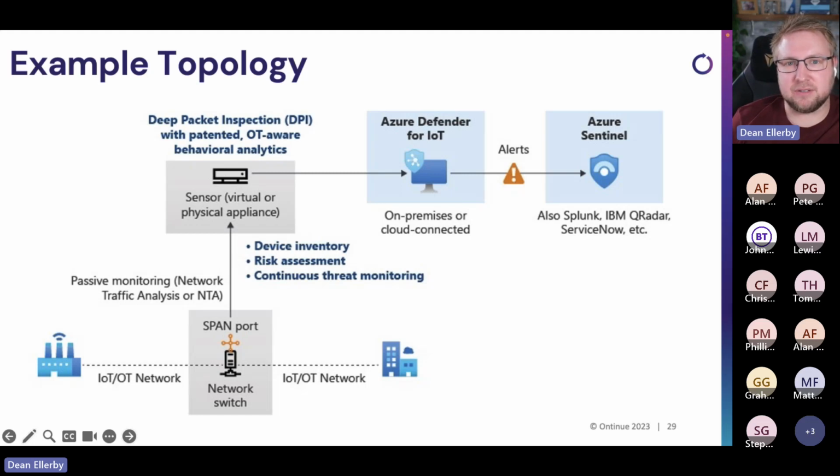And that sensor uses OT aware analytics to figure out what's going on within the network, and it understands when things are good and when things are bad. And in a lot of cases, it's obvious when things are bad, and in a lot of cases, it's not obvious. So we have to do what we call learning. There's a learning period of at least 6 weeks, and also a tuning period which goes on in parallel, to give the sensor some information about the environment so that it can make the right call when it comes to deciding if something is good or bad.